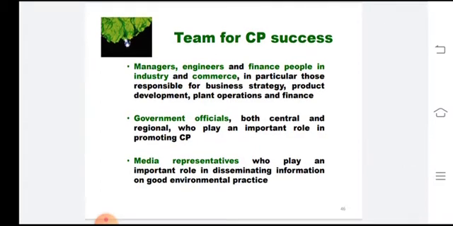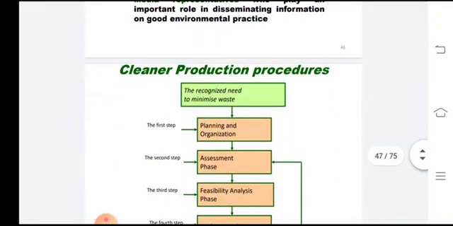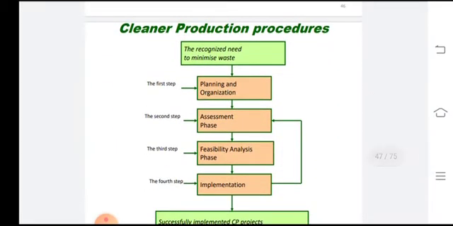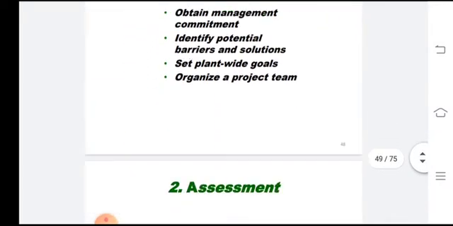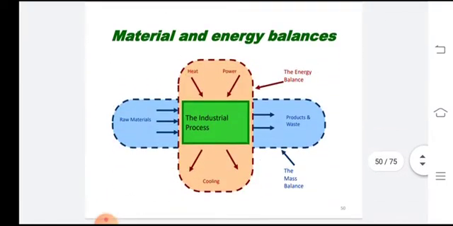So basically, cleaner production success is a team approach. It is not one man's duty or skilled duty. It is teamwork, and all the sections, all the departments of an industry or an organization must work together to achieve these targets. I think this is kind of a repetition. You have already studied it. Planning and organization, assessments, material and energy balance.